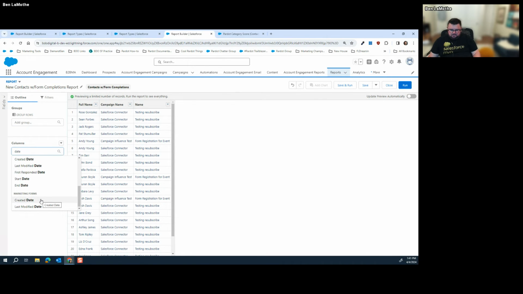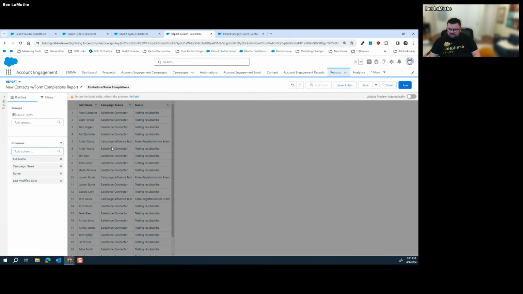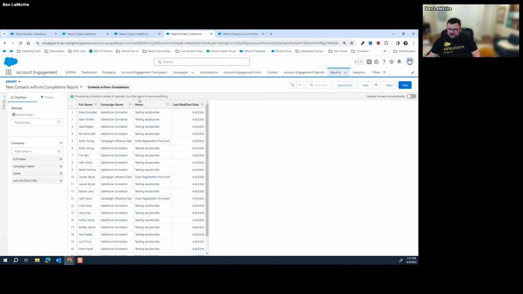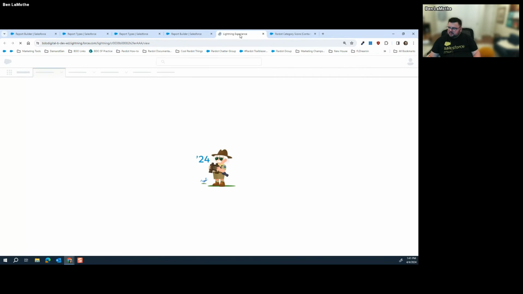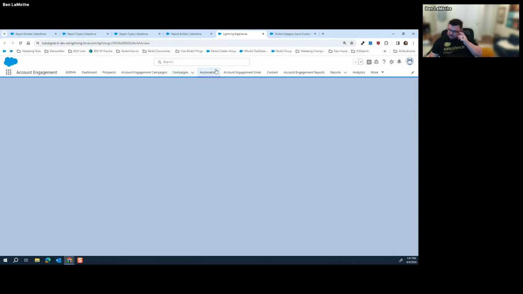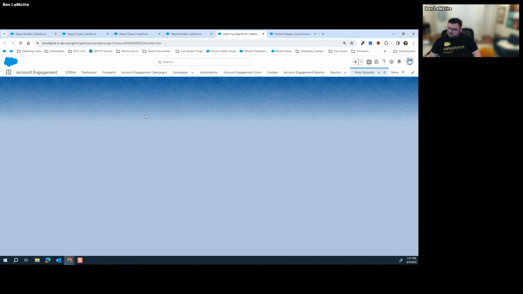The only problem that I've found with this is that it's not giving me, like if I do last modified date, I'm pretty sure that's all going to be the same date. If I see new contacts with form completion report, and then I go and look at Rose Gonzalez, it might actually be 4/4 just because this is today.